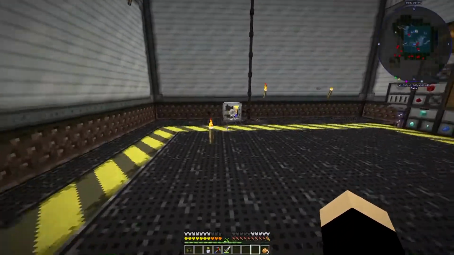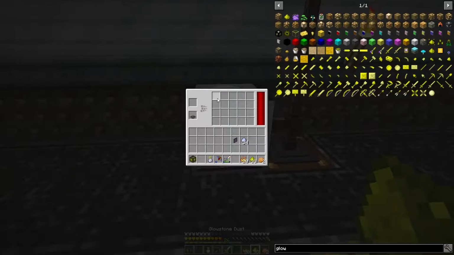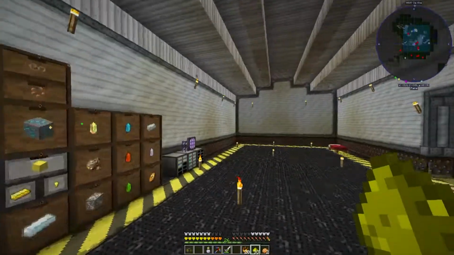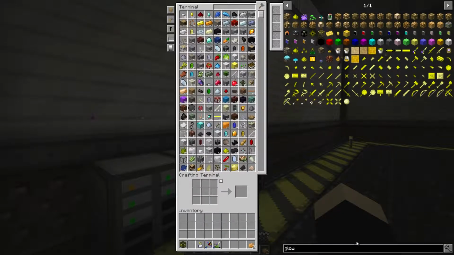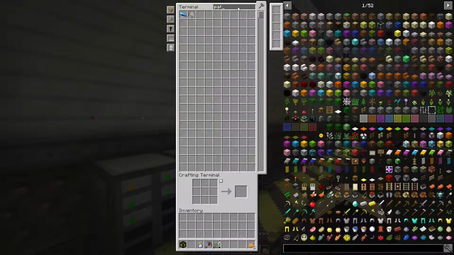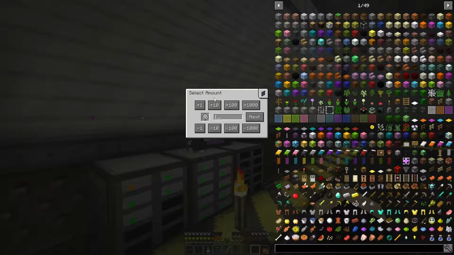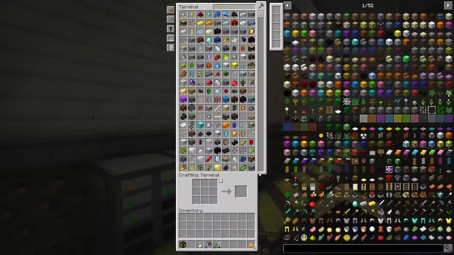And I think you can feed it too to give it a little boost. So we got 33 glowstone. That's a lot. It's a lot for us. Alright. So boop boop beep. Actually we need to be in here. And should be able to craft some more of these. Yeah. Sweet.